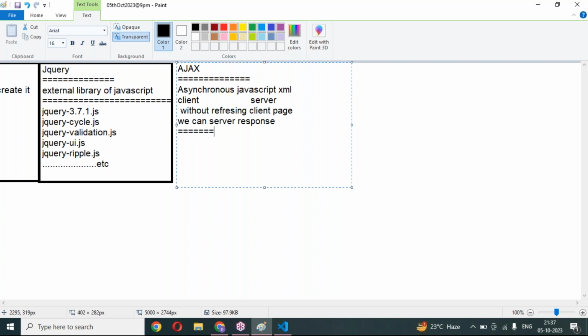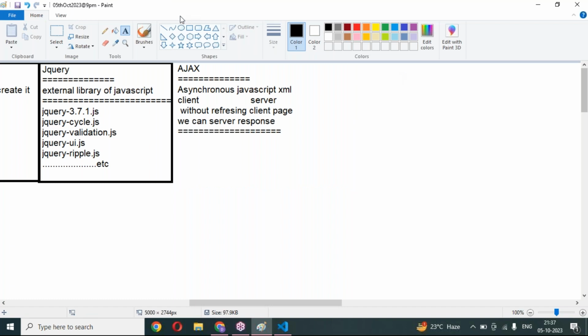That is possible by Ajax. You will learn about Ajax in that topic itself. As of now, asynchronous means without refreshing the page you will get output. The chatting application is just an example for Ajax.